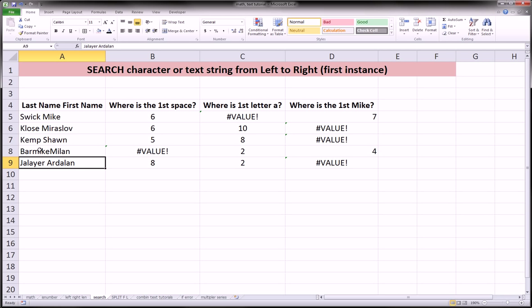So, I hope this was helpful. The search function becomes very useful, especially when nested with other text functions. And as we're going to finally see in the next video, all these functions are going to come together: the left function, the right function, the length function, the search function, the isNumber function may even come into that video. And we're going to learn how to split the contents of this cell, last name, space, first name, into two separate cells, one being the first name of the individual and the other being the last name. Actually, the opposite: the last name, then the first name.